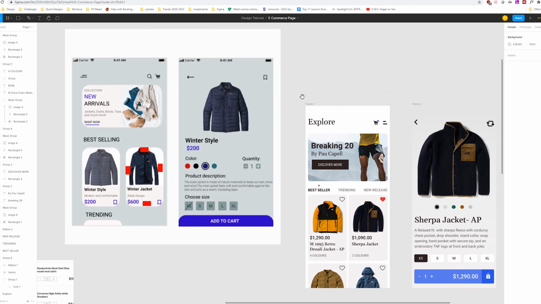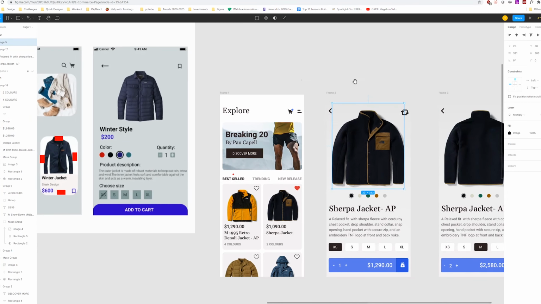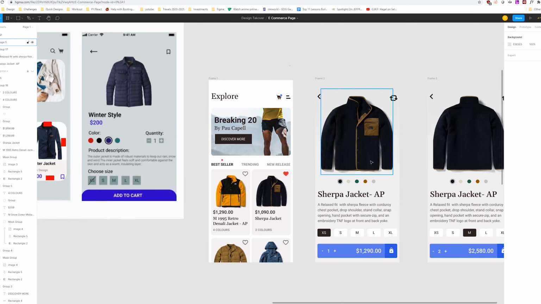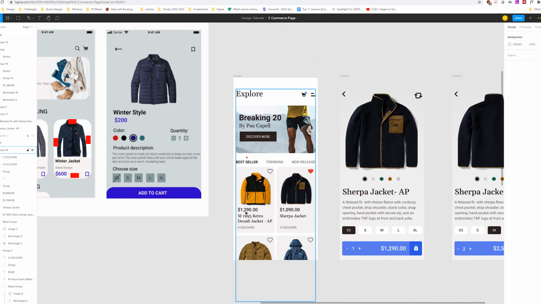So next would be the hierarchy of this one. Going to the inspirations, I prefer this one as big as possible. Then we'll have the colors, because on this side you already knew the price. So we'll have the color, and then the name of it, and then the description of it.